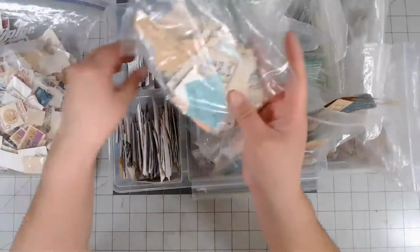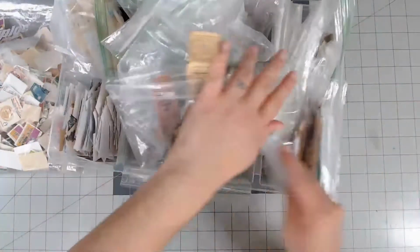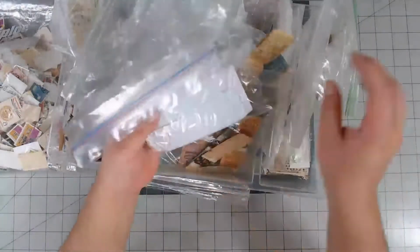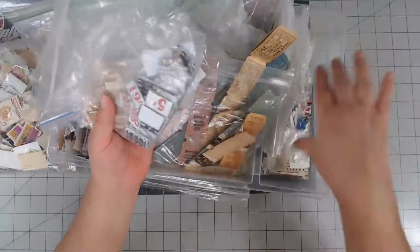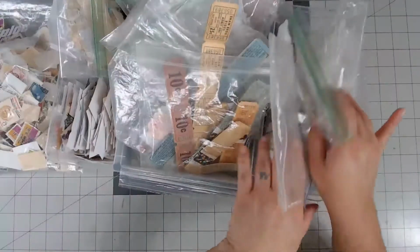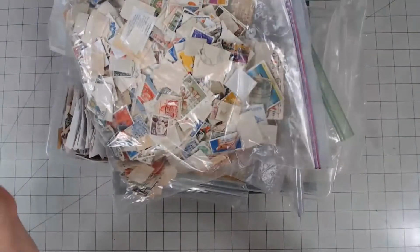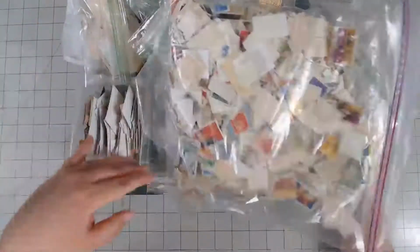Here's some vintage ephemera. Again, there's just a lot of little things here that I could use to make embellishments of any kind, really. I am ready for everything. All my extra labels and all the stuff, like all these tiny little flowers or tiny photos. Those are all in here. They kind of just live on this tray, and then this kind of lives on top. So anytime I want to make an embellishment, I pull this out or pull different parts of it out.